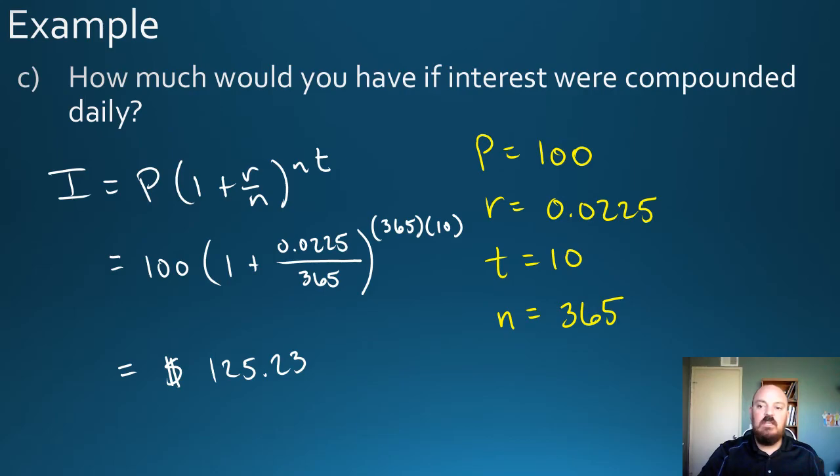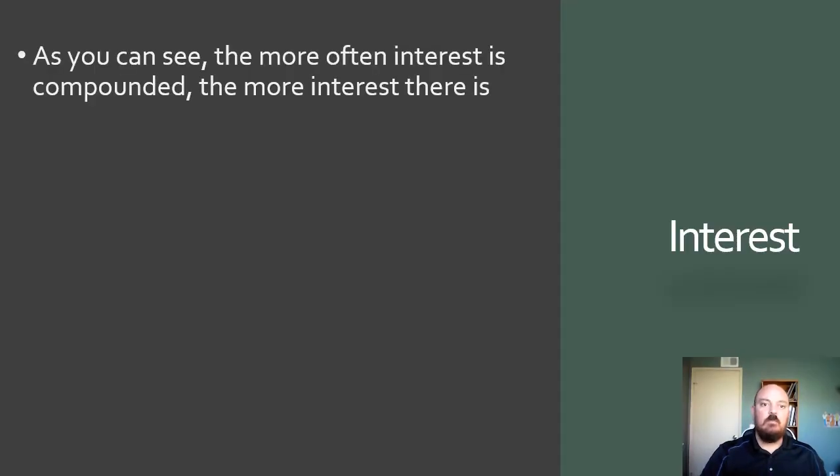So basically what we're seeing right here is that the more often you compound interest, the more interest is earned. And sometimes it's only a tiny bit, like the difference between monthly and daily was 2 cents over a 10-year investment. That's almost nothing, but it is more, a tiny bit. And here's the reason. Basically, we're earning the same amount of interest, but if you're putting it into the account more often, you're earning interest on the money that you put in there.